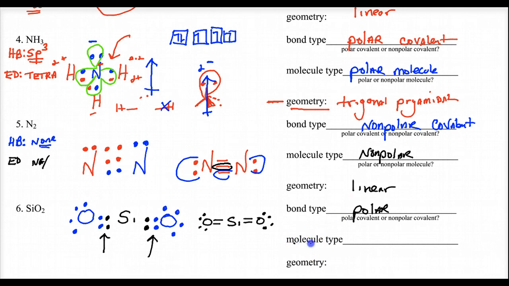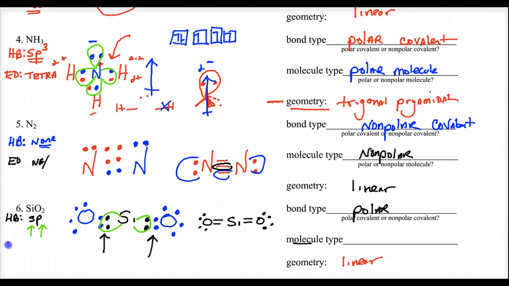Now the molecule type depends if you're understanding the 3 dimensions. So let's go to the hybridization. What do you think the hybridization is? Well, it looks like it has to be linear because that Si has no electrons pushing it down, so it has to be sp. And you say to me, Mr. Growski, how do I figure that out? Well, count the pairs of electrons in one direction. 1, 2. I know there's 2 pairs here, but they're all in the same plane. So an s and a p had to come together, and sp is always going to be, as we've learned, linear.